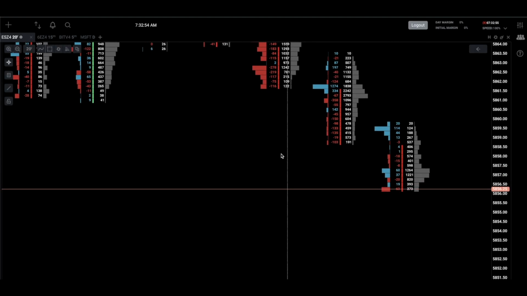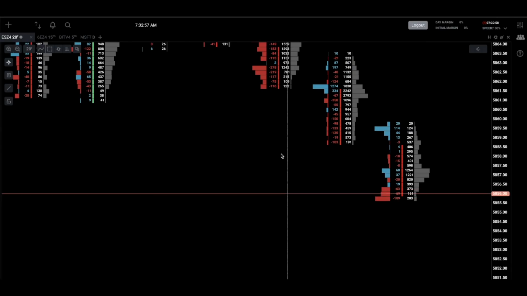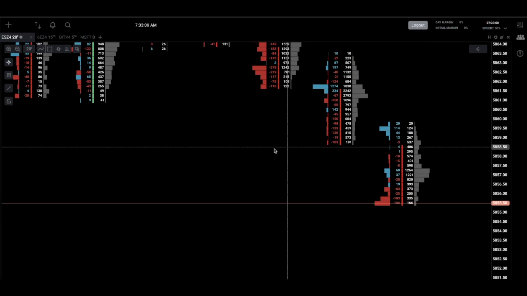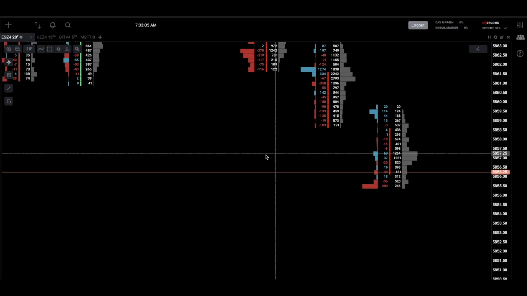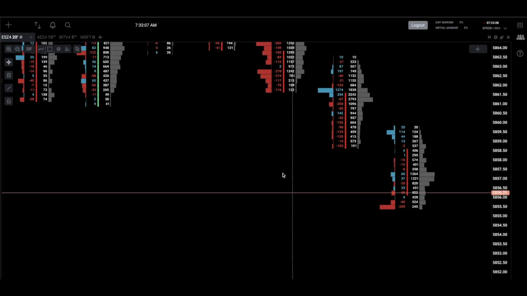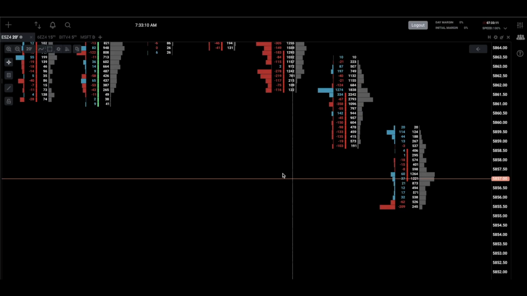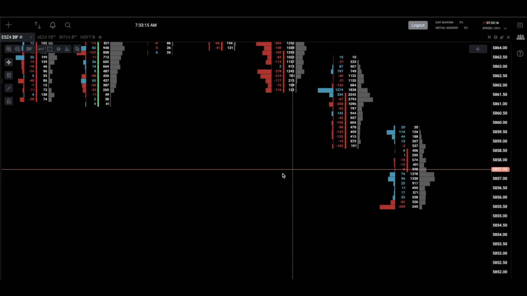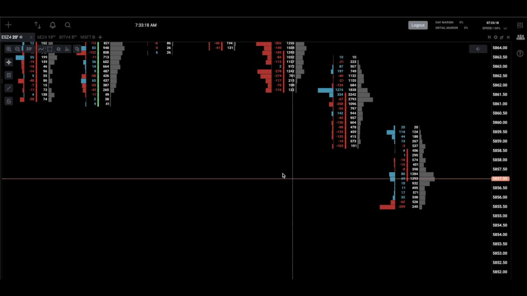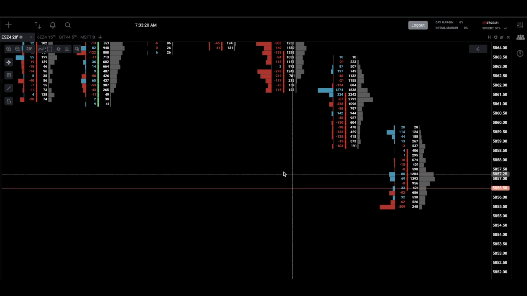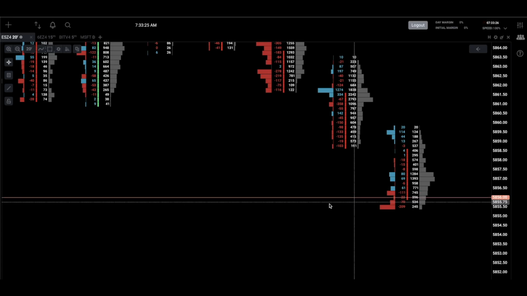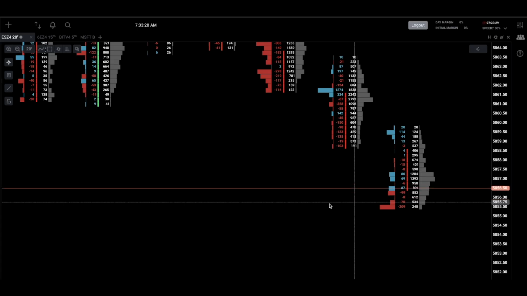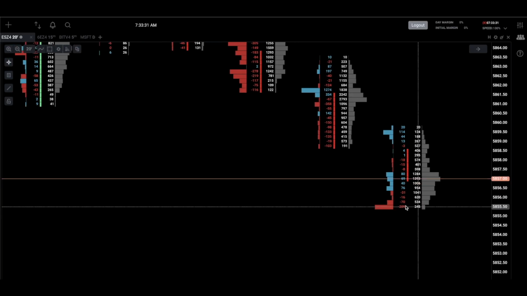I wanted to make this video to show how to install and use the custom footprint indicator that I developed for Tradovate. It's based on an existing indicator within Tradovate that's available within the community indicators by Hector called Footprint, which is based off of another indicator developed by somebody that goes by the name of Sethmo. So this has been customized to better replicate some of the Sierra Chart footprint features that we see. And I can quickly walk through that here.